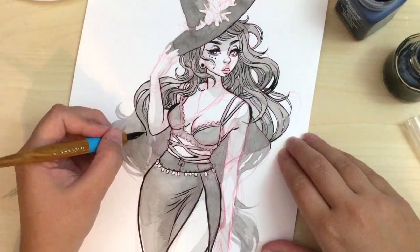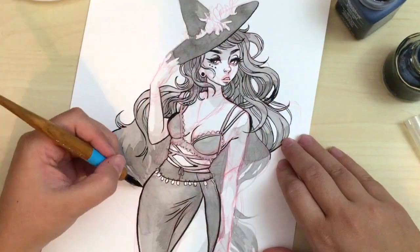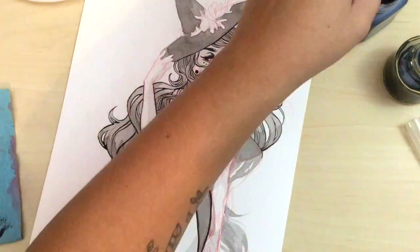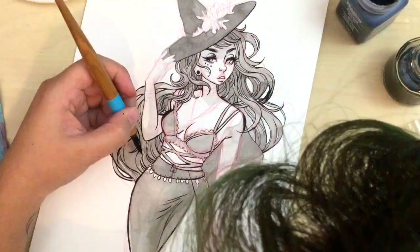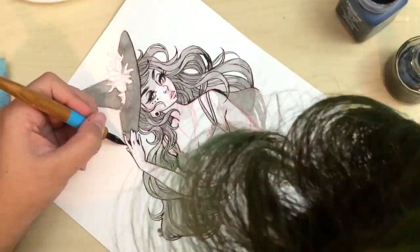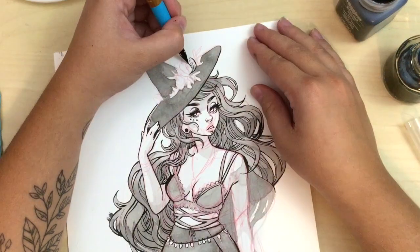I tried as hard as I could to ink from one side of the paper to the other, that way I wouldn't get my hand in any wet ink. But obviously that didn't work because there's a few smudges and I kept forgetting areas and having to go back. But I think it worked out pretty well.